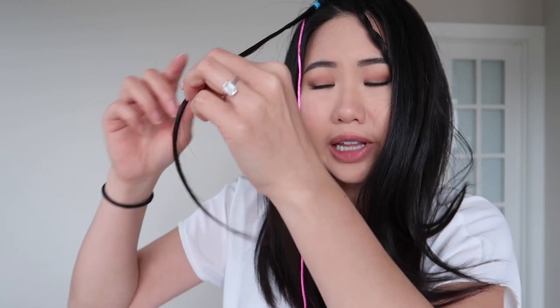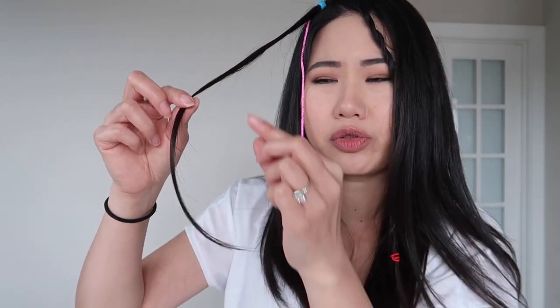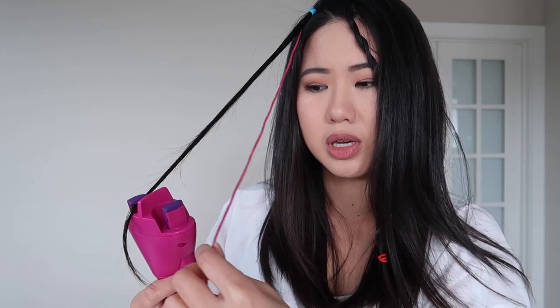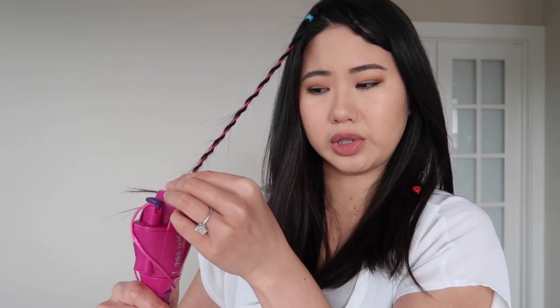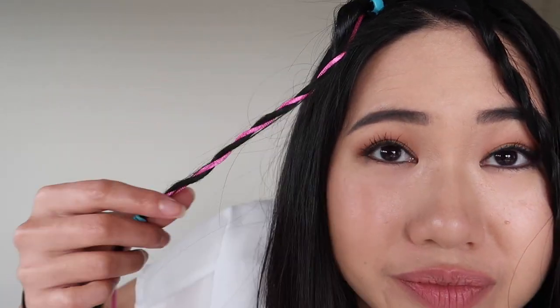Redoing this. The only issue is my hair is layered, so the strands aren't even. I want to clip it up higher or else it's going to be really fray, but I'll just go ahead and do it and clip in the ribbon. Now I'm going to clip in the ribbon and manually twist it. Okay, that's not too bad. Now I'm going to release my hair and the ribbon and secure it with a hair tie.